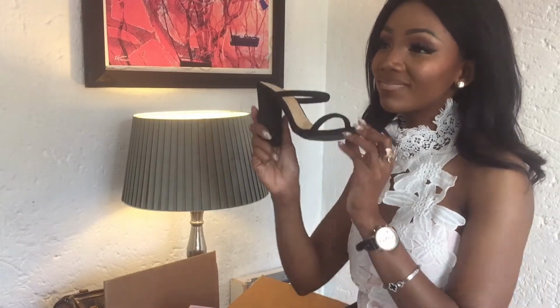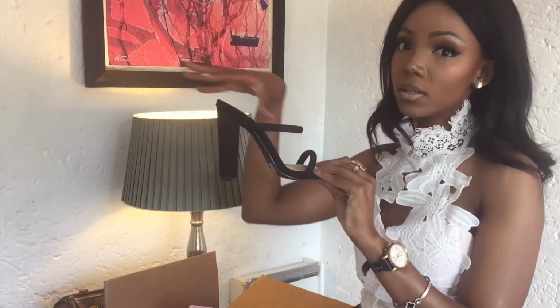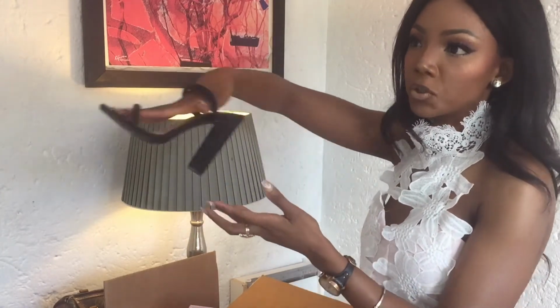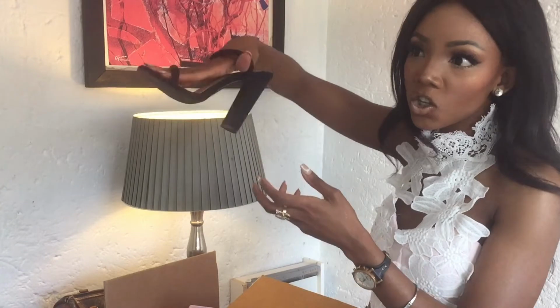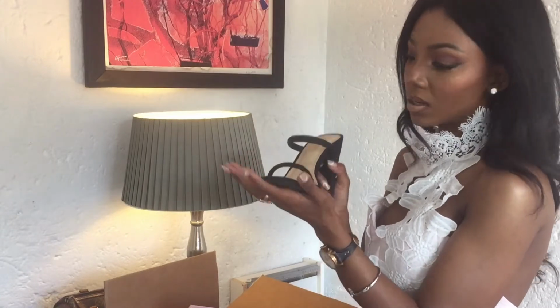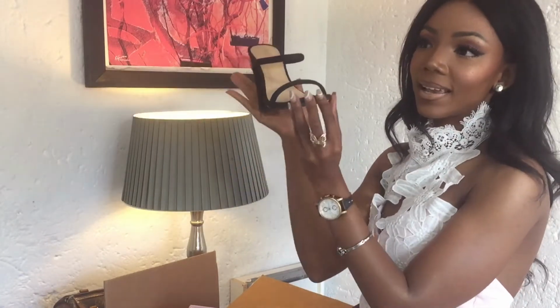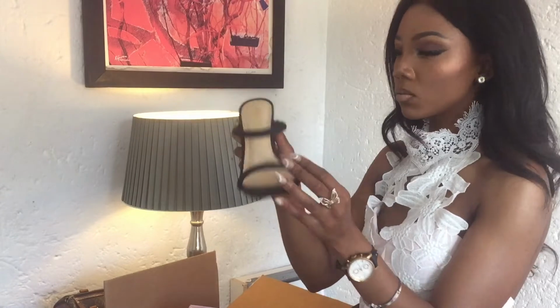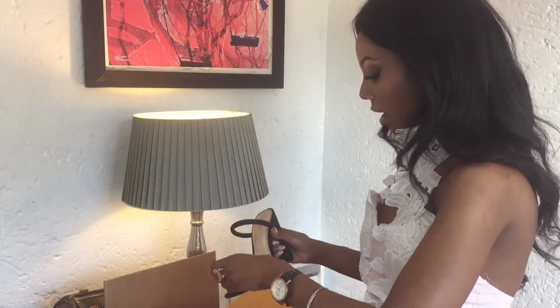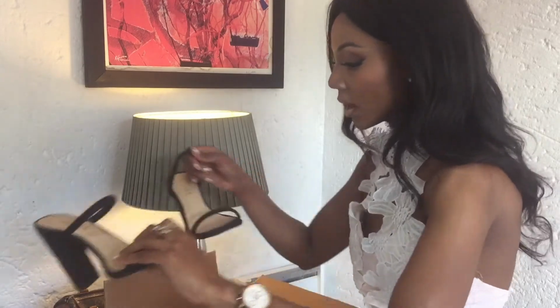Luckily though, because these shoes are open, not closed or anything, I can let my foot sit and sort of stretch its way in. You know what I mean? Because if it was a closed shoe, I definitely was not going to manage. They were going to hurt me, definitely. But anyways, classic summer black shoes. I'm so excited for these. So cute. Love them. I'm going to put them over here. It's so lovely.